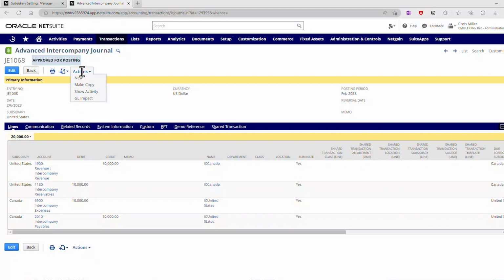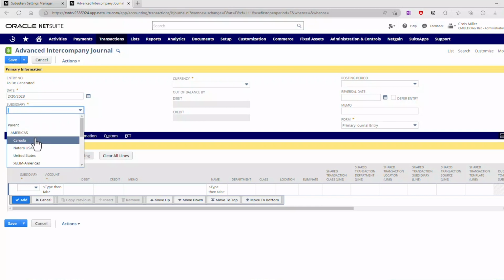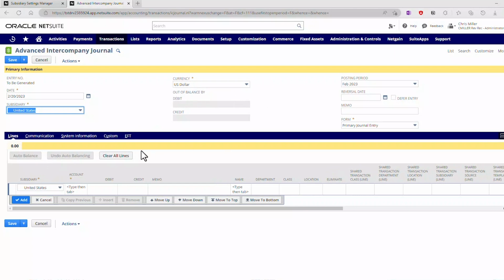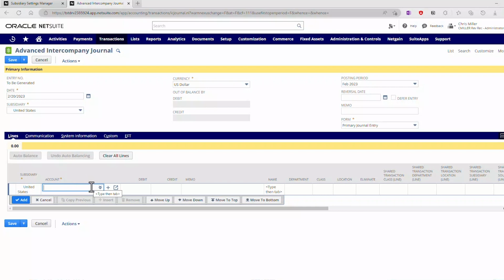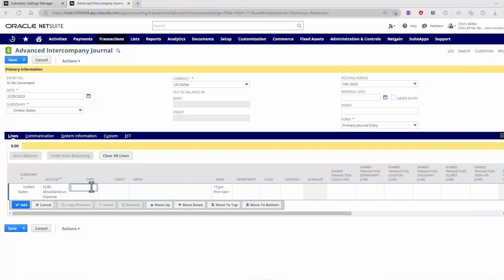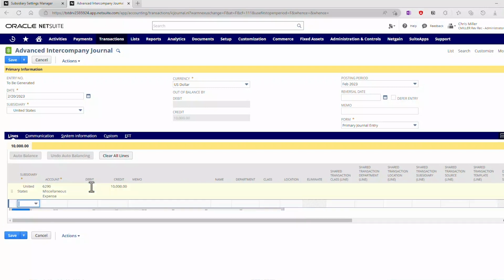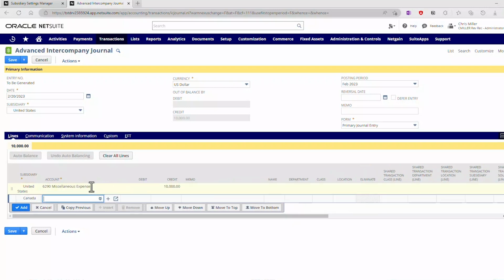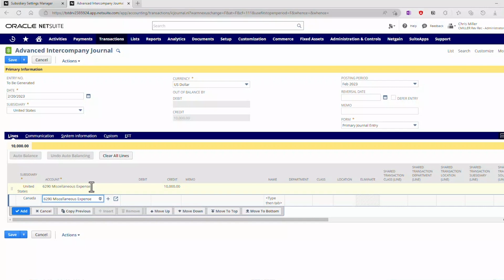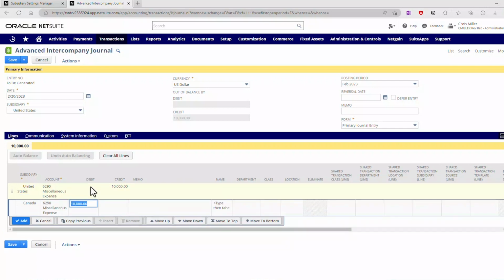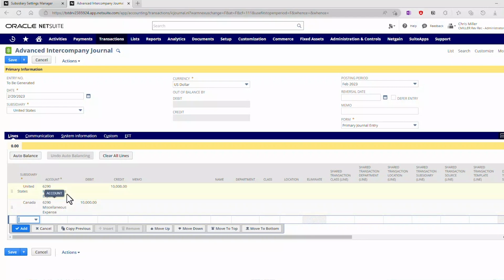If I wanted to run a quick test on my own, let's go ahead and make a new journal, and we'll start out. This will come from the United States. We're going to do the US dollar here and the United States. Let's just do the expense. We'll send it to our favorite, miscellaneous expense. And I'm going to credit that for $10,000 because I don't want this expense. Then I go to Canada, and we'll do this with the exact same one, $1,690. And I'm moving this expense here for $10,000. All right. So I've done two of the four entries.